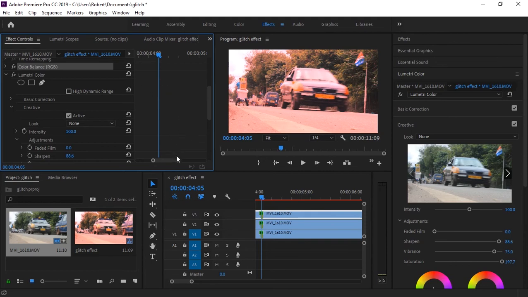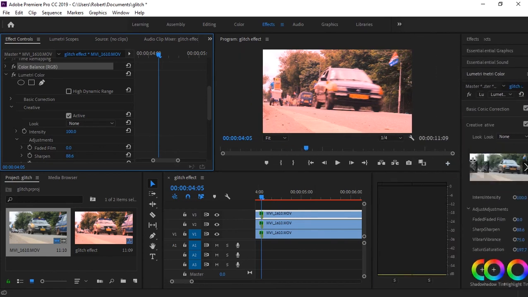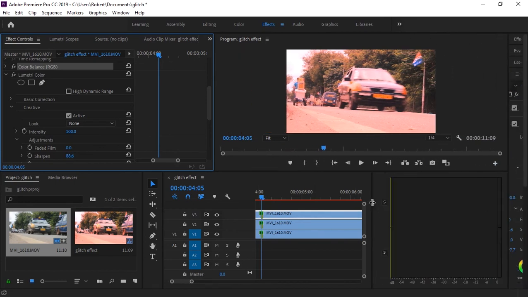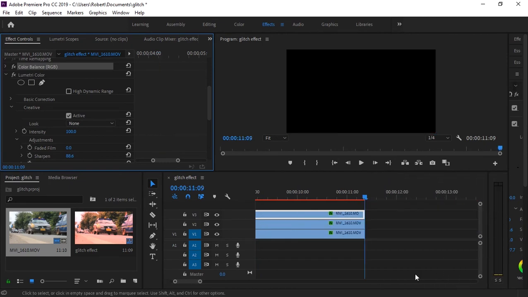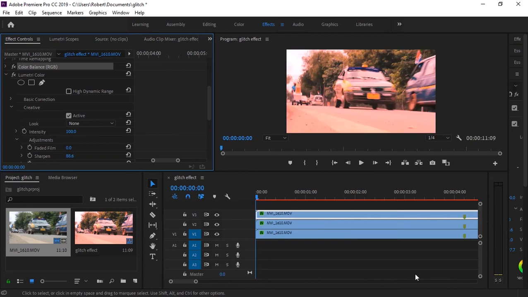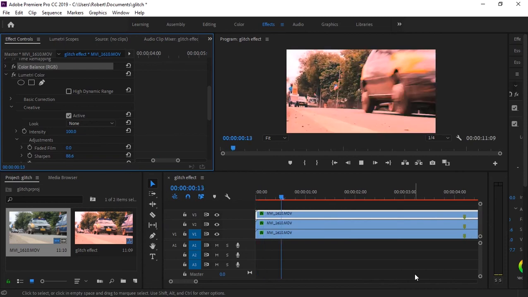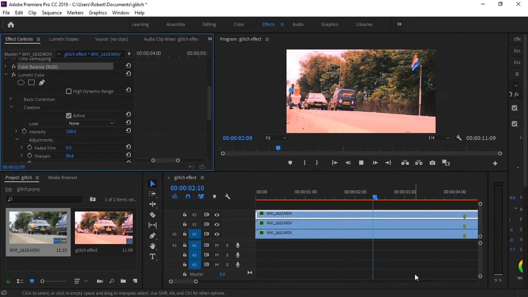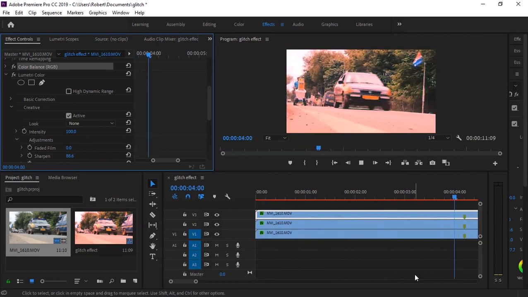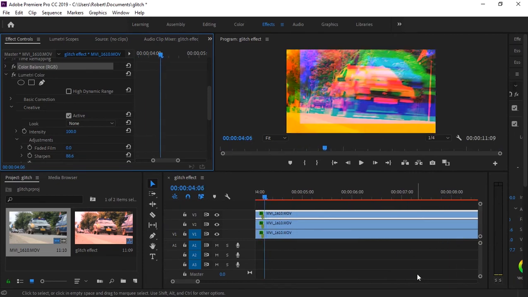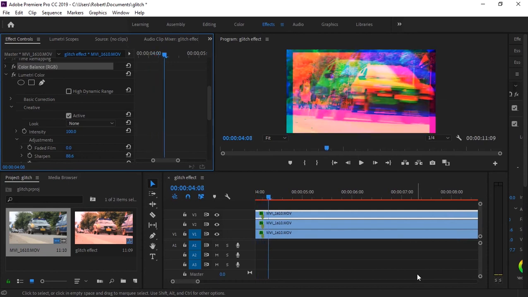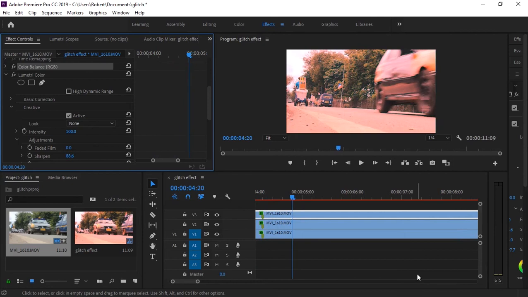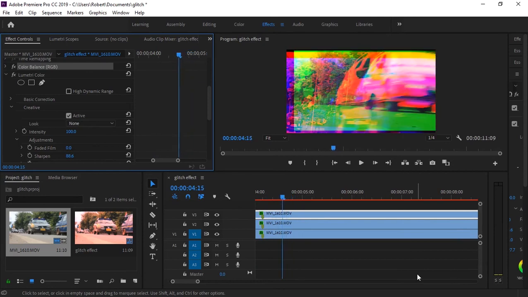Okay, so we are going to change the values of the colors we just changed, or we are going to create keyframes for these colors. You can see that because we haven't created any keyframe for these colors, it has affected the whole video of the effects.